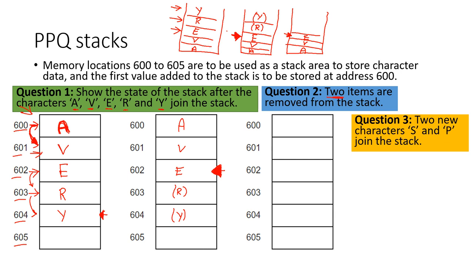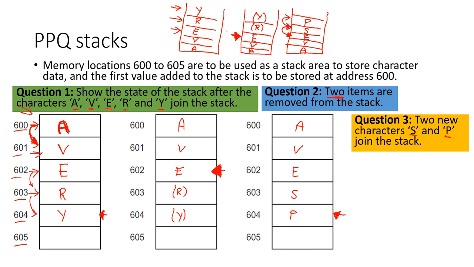Now, if we're adding to this stack, we'll need to move the pointer up to the next available space, and then put in the next character, which we're told is S. So the S gets put in, or pushed in. And then to push another one, the top of stack pointer needs to move up 1, and we put in P. So our final stack is A, V, E, S, P, with the pointer to the top of our stack at P.